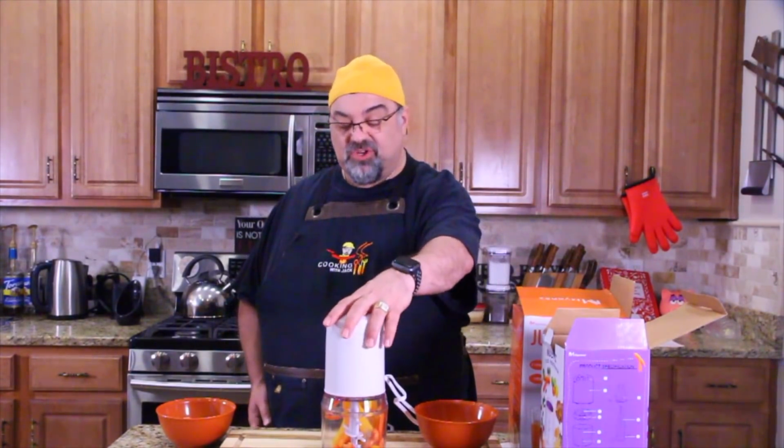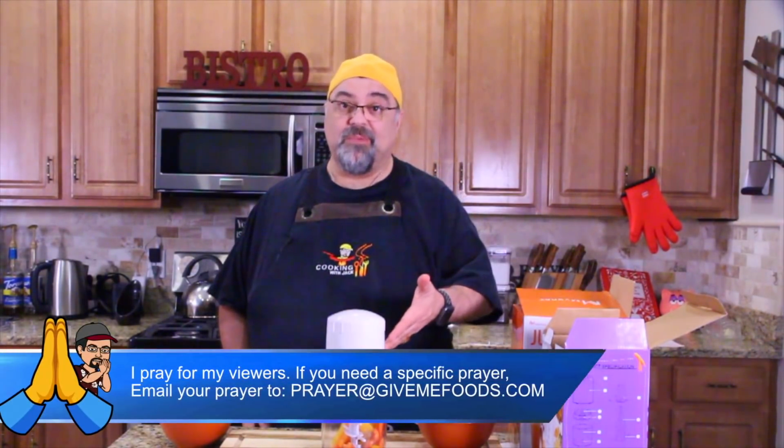So I'll put the link for the juicer down below, but this food chopper did no chopping of soft peppers. So I'm not going to try the nuts. Not even going to bother because it's not doing the job it should do.